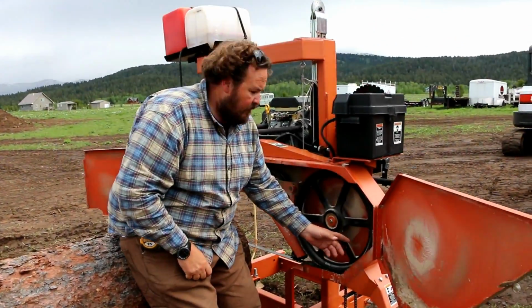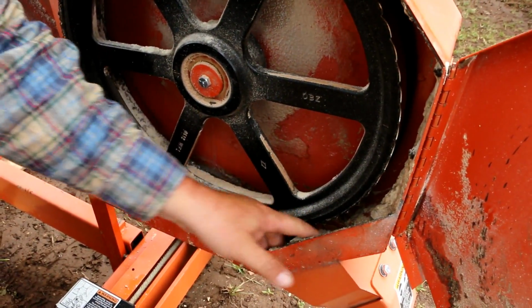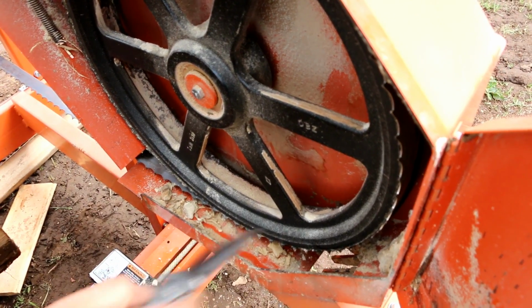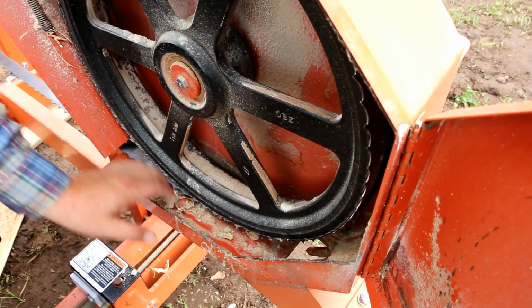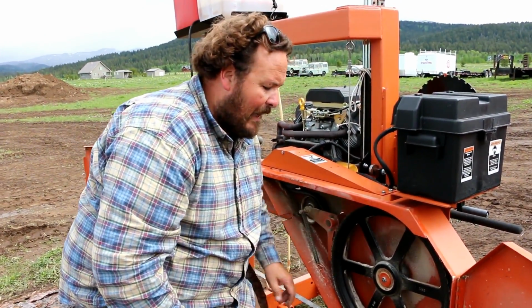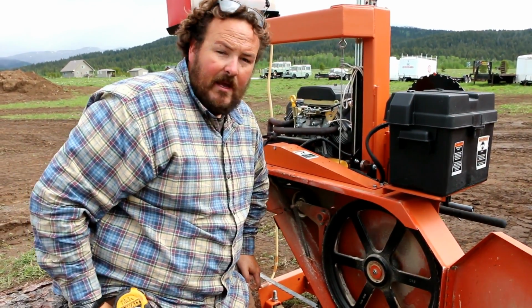One thing you can see inside while we've got it open is a lot of times with gunk, things build up in here. It's good to get it cleaned out so that the sawdust can flow, not get plugged up in here. If that thing was full of sawdust and you weren't running water on your blade and it got really, really hot, there is the possibility of maybe starting a fire in there. So I think it's just good business practice to keep it clean, and it'll minimize your headaches down the road.